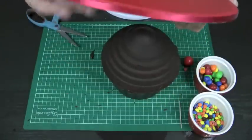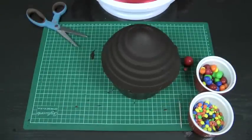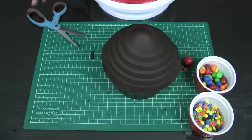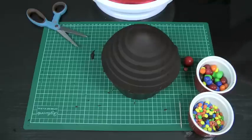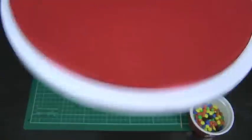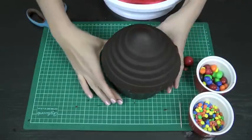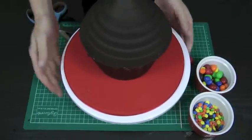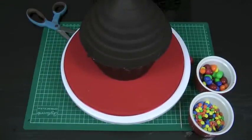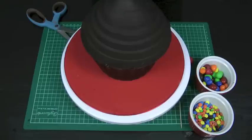I've got an iced wooden cake board. We do have a tutorial on how to ice your cake board if you'd like, but you don't have to use one — you can just present this on a plate. For me, I like to be able to pick it up and carry it without putting any marks on the chocolate. To attach it to the cake board, take just a spoon of melted chocolate and place it in the center — that's going to be the glue that attaches the giant cupcake pinata to the board. I've also popped the cake board on a little cake decorating turntable; you could also use a lazy Susan. Give it just a couple of minutes to dry so the giant cupcake doesn't slide around.